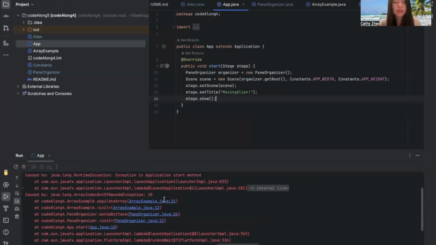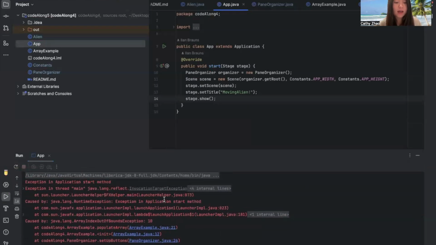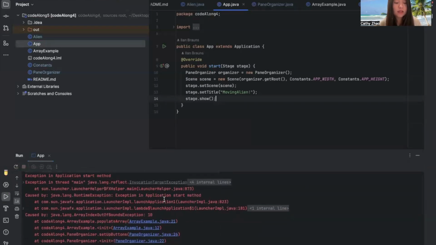Oh, let's see. Now we're getting a runtime issue. Runtime issues are different from compile time issues because this is after you fix all the syntax issues and the Java program can run. In this case, it freaked out a little bit, but in most cases, it can just run. The two most common runtime errors that students will face are probably null pointer exceptions, which is when you're trying to reference an object or memory location that doesn't exist, or an array index out of bounds error, which we'll cover later.